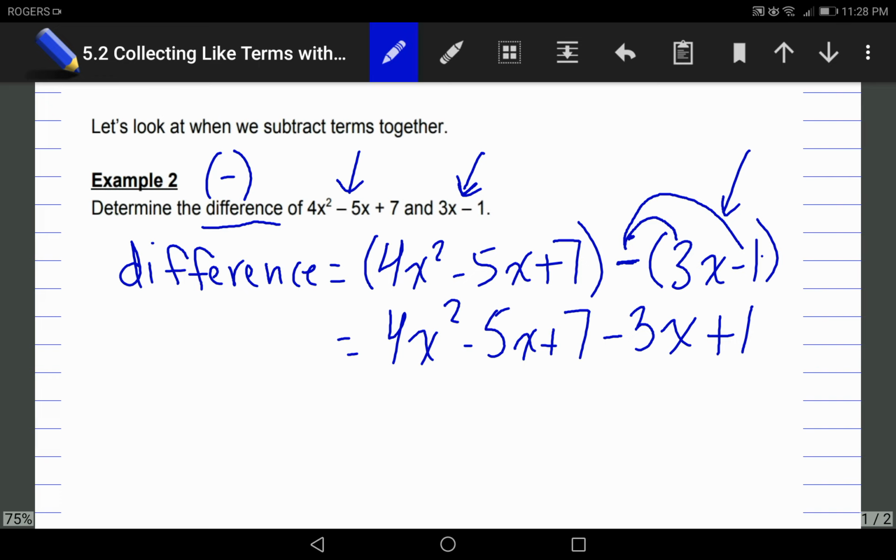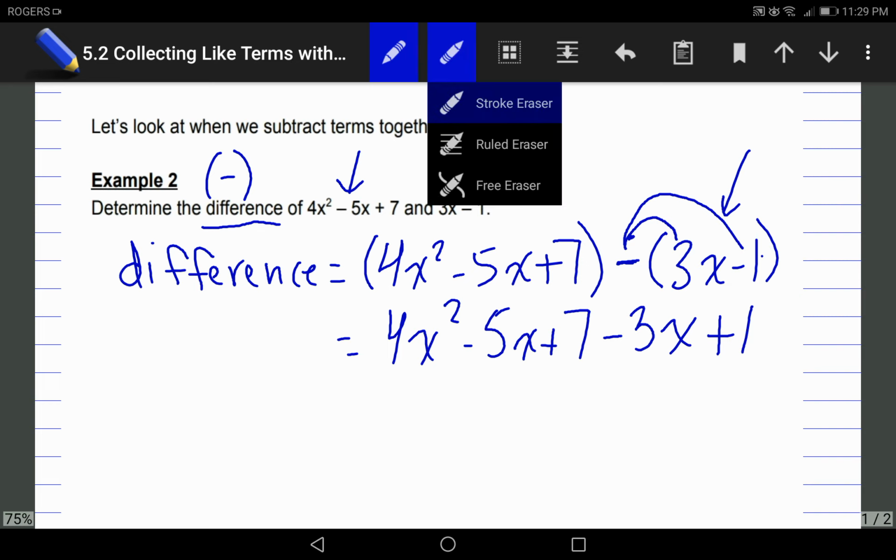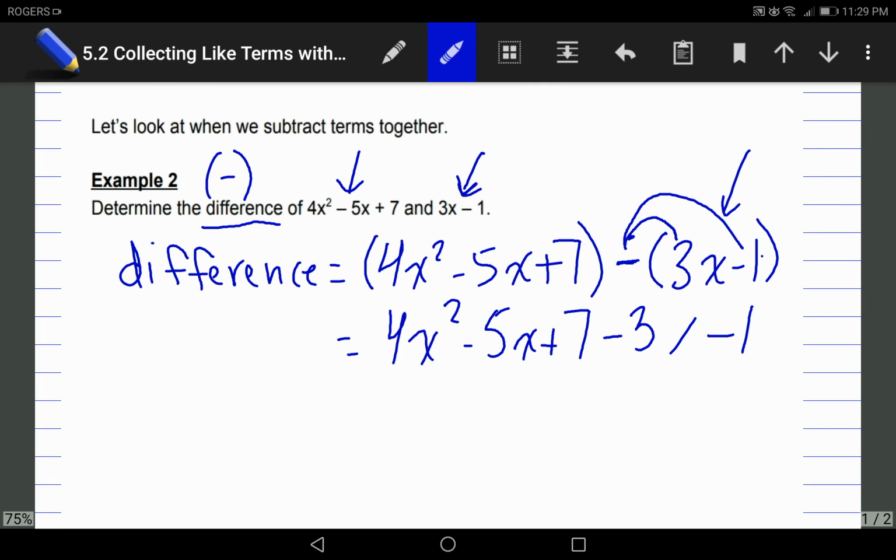Okay, two negatives side by side will become a positive. And if you need me to, I will rewrite this a little bit just to take this extra step in case you missed anything, okay? So watch. So minus positive 3x and then minus negative 1. Now, in my next line, I'm going to clean this up and I'm going to clean this up. This is going to become a positive, and a minus a positive will become a minus.